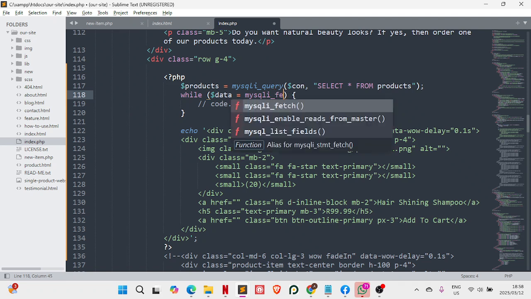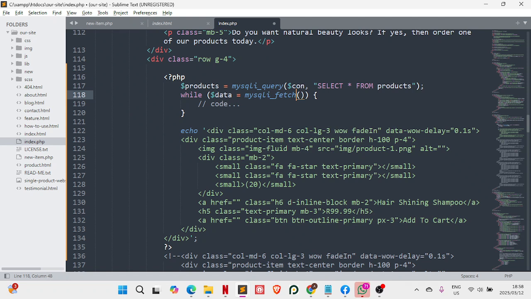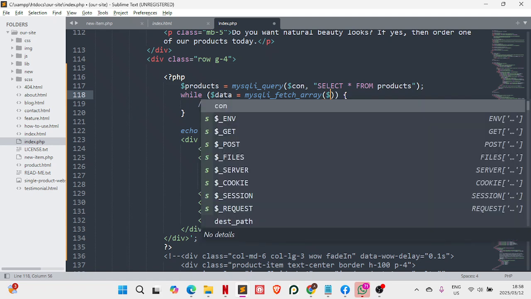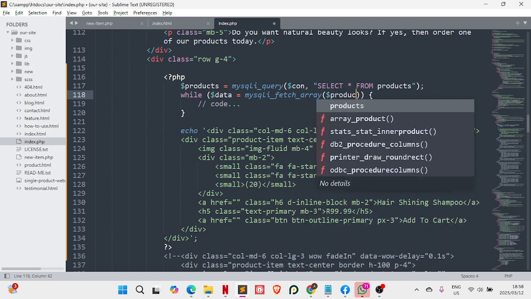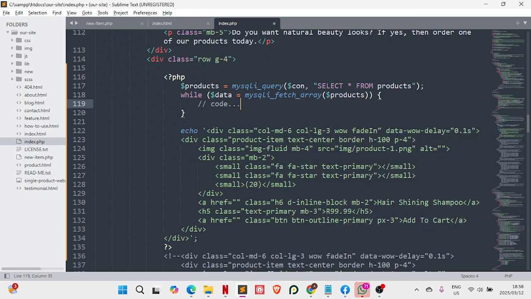My SQLi fetch array, and then we use the same variable, the previous one of products, okay, and then the while loop, we close.